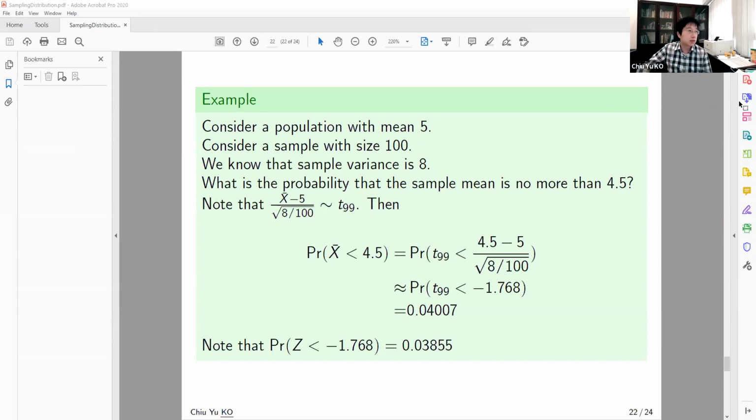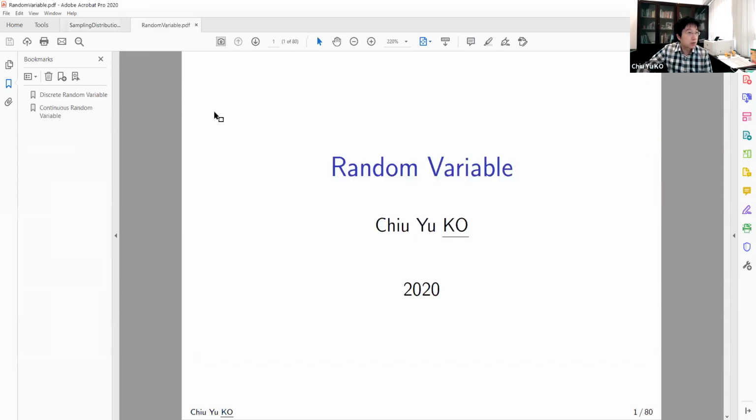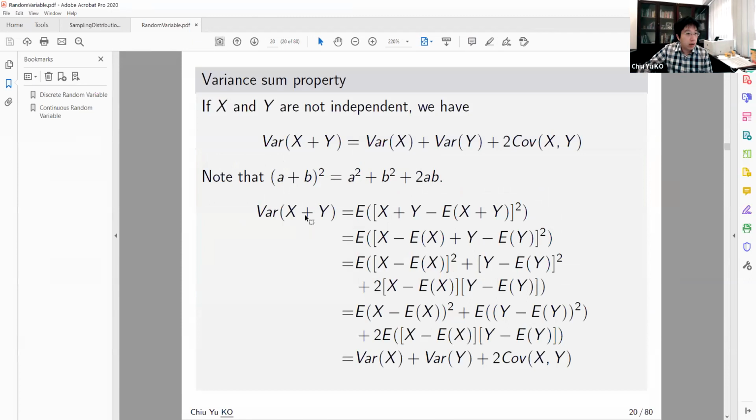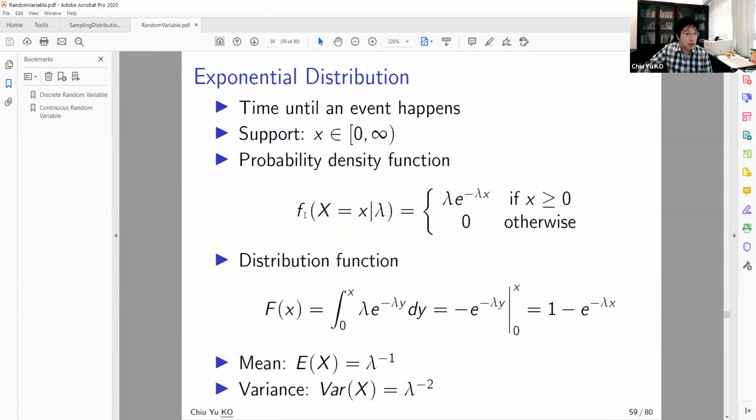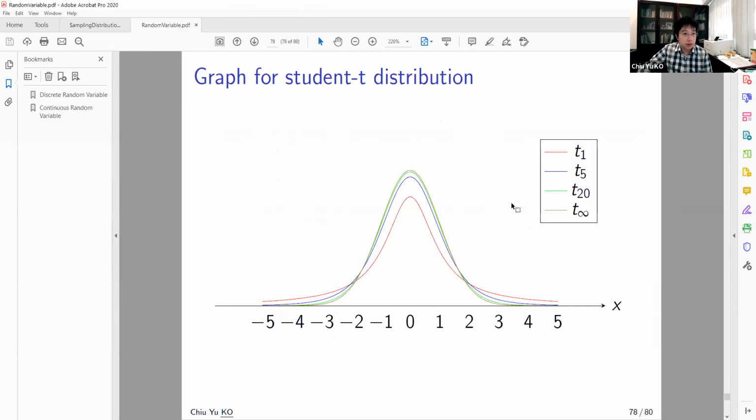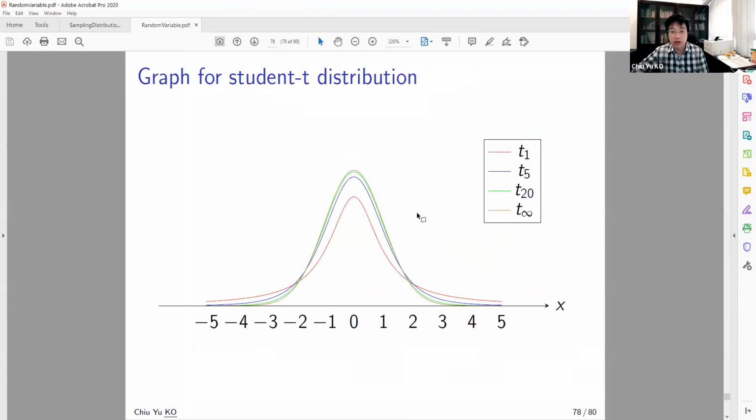So I guess probably this is this. I can go back to the slide about the random variable. I think we have shown somewhere, I didn't show it, but you can see when t is 20 it is already very close. Green ones, can you see the graph? When green is 20 it is very close to the infinity. So that's why you try to check. Actually, you can check from Excel by yourself. You can check when t is about 100, actually about 60 or 70, then it's not too much different.